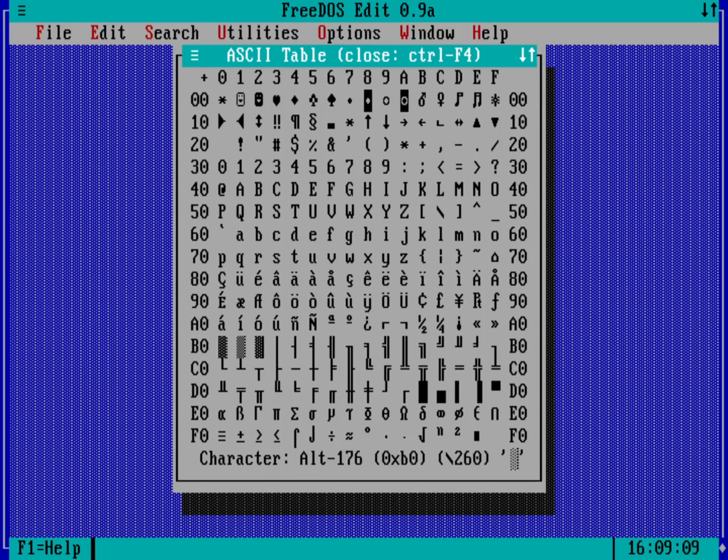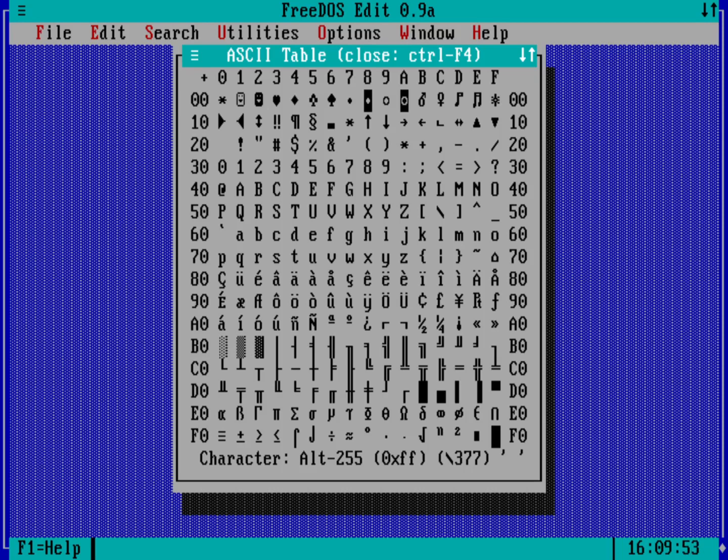The next couple of rows, starting here at B0 down to DF, are the different box drawing characters and block characters. And then after that, starting at E0 going down to FF, I take that back, FE, are all of the math symbols, and of course this is a sort of sticky space. So by row, they're divided into different things. And I like to have an ASCII character table that shows those different characters in different colors.